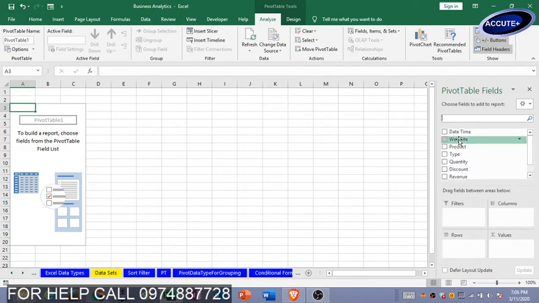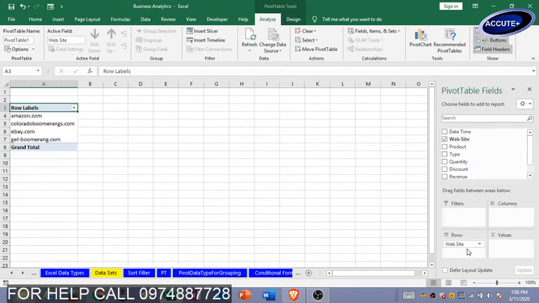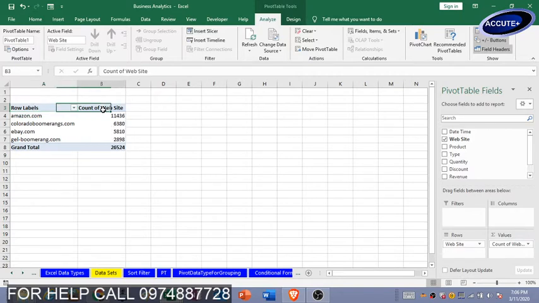So what we'll do is drag the website into our rows, and immediately what happens here is this. Your unique data is summarized just like that when you do that. Okay, all your unique data is summarized, and now we want to find out how many. So here we have a count.